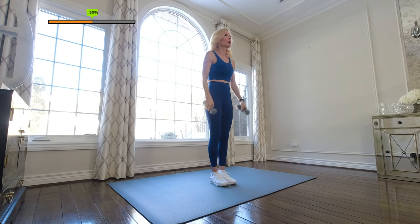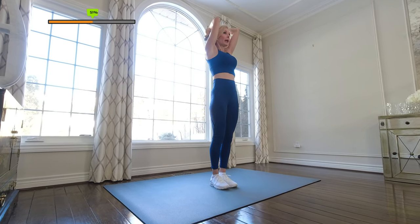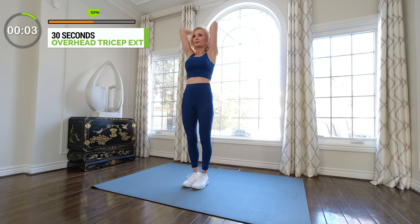tricep extension. So we're going to take both weights, hold them together up over our head, and bend our elbows and extend to the top. We're doing this for 30 seconds.